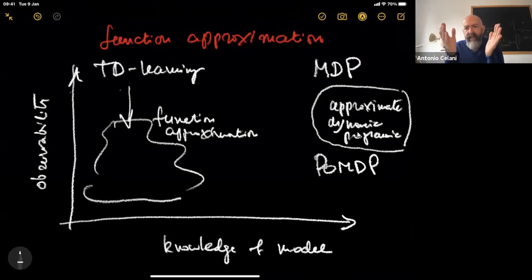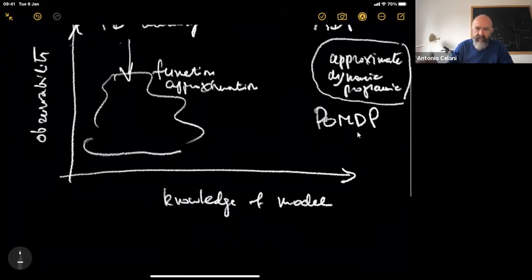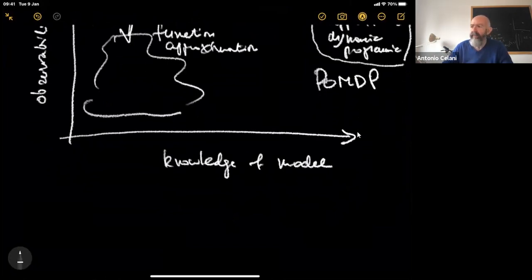But remember, here the goal is not to classify or to discover structure; the underlying goal is always optimizing some objective in terms of long-term rewards. So this is the area we'll be moving in today and also tomorrow, but with different approaches than today.